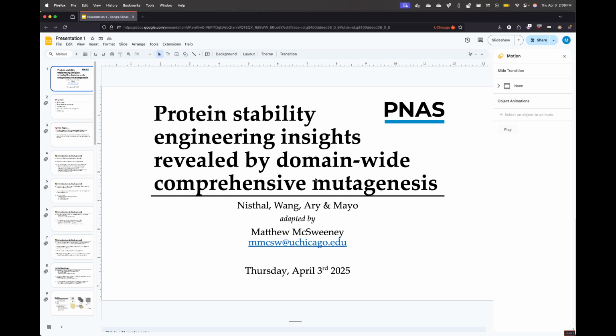The alternative to predicting things in a computer is, of course, getting the values experimentally. And there's a couple ways to do that. There's calorimetry of all the variants to assess the protein structure.